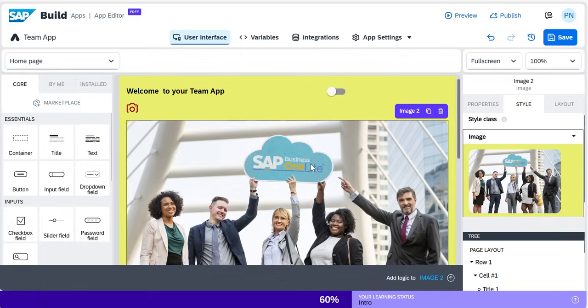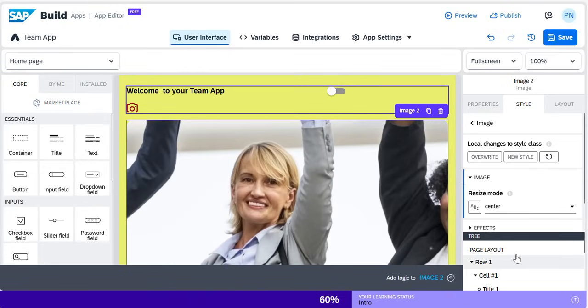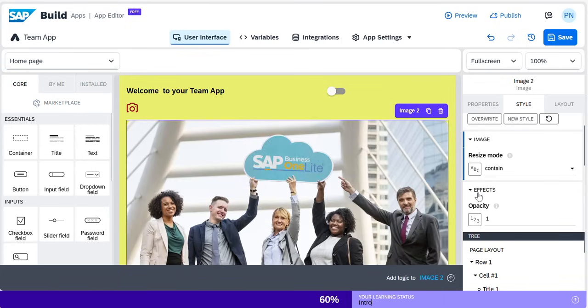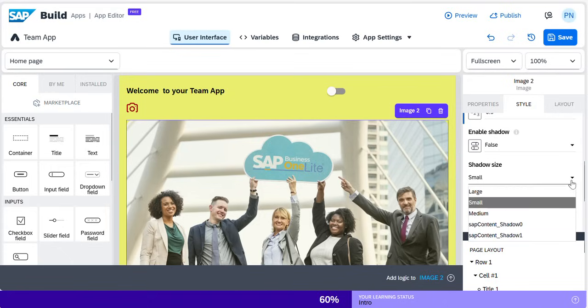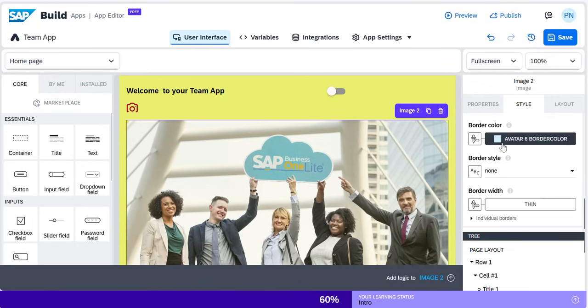Then choose the image part. Once you click on choose the image, on the right side we have so many options for the image also. Edit. Once you click on edit, here it will show you how, if you want to resize the stretch for this, or if you want to highlight the center part like this, it will allow. And also here we can see the effects and the capacity, the same way how we use the CSS in our bash system, right? Same way if you want to maintain the sizes, colors, or if you want to highlight some borders also, we can highlight it like this.